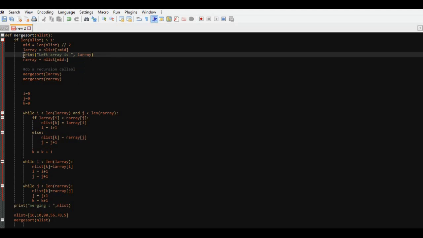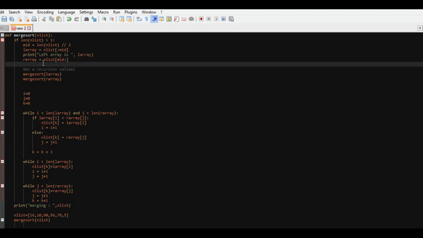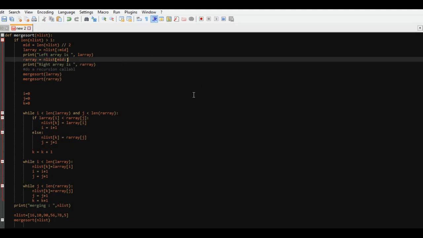In the same way, I'll print the right array also. So right array is R array. Okay, so I think I'm done with the coding.